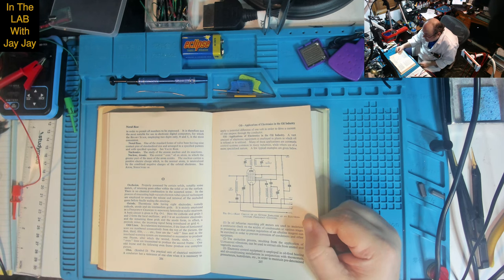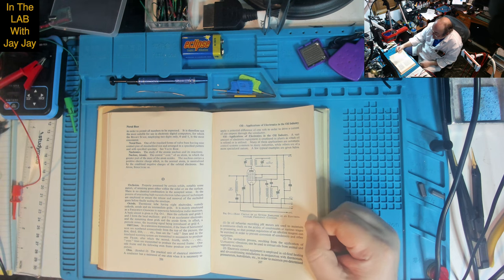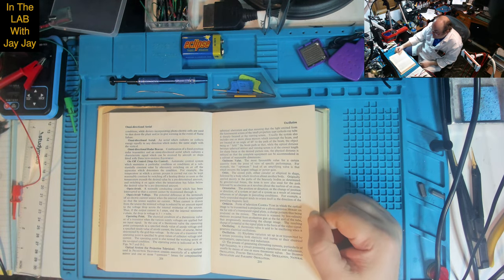Occlusion, property possessed by certain solids, notably some metals, of retaining gases either within the solid or on the surface. There is no chemical combination in the accepted sense. In the process of evacuating high vacuum electron tubes, special techniques are employed to ensure the release and removal of the occluded gases before finally sealing the envelope. Wow, that's pretty full on, isn't it? Okay, octode, odd lines, oil, applications of electronics in the oil industry. There you go.